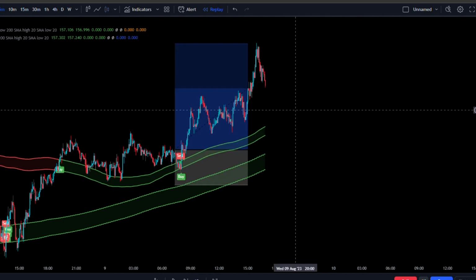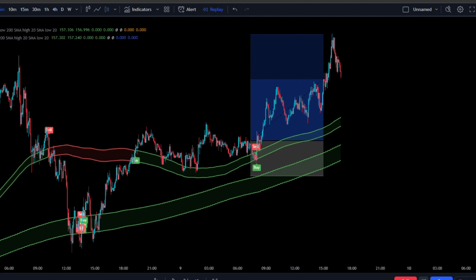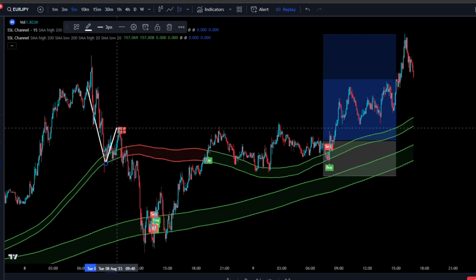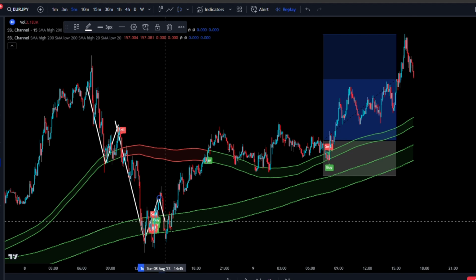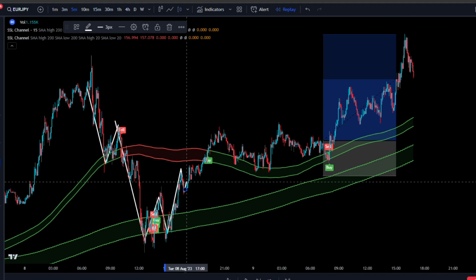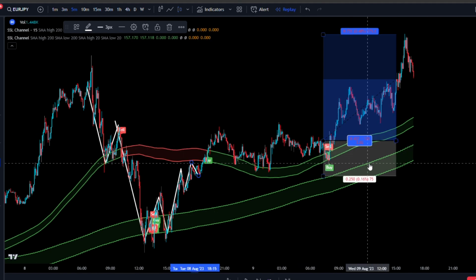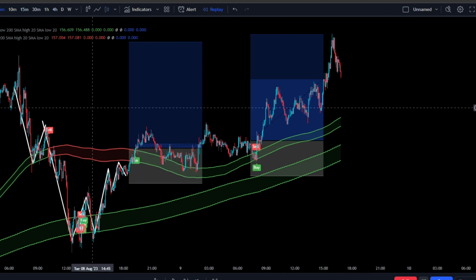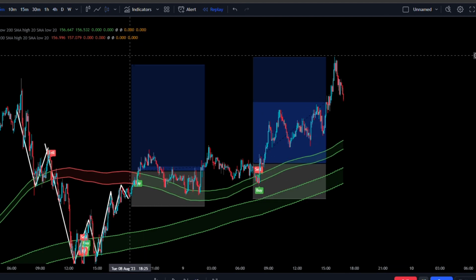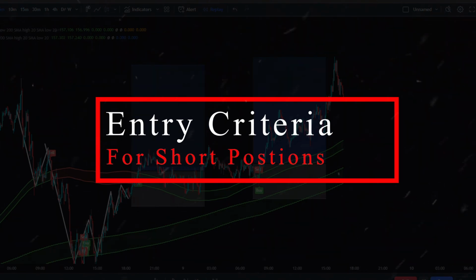Okay, so in this scenario we won, and if we look to the left, we can actually see that we had the second scenario play out. Price has retested the SSL 5-minute, it's broke down into this channel, retested the 15-minute before continuing the push up, and finally given us our entry signal, as we can see here. So we can actually take this as another valid entry. Your stop loss would have been at 25 pips, and of course you'll be targeting the 75 pips, 1 to 3. So in both these scenarios, we actually hit the take profit. So let's go and take a look at the sell criteria.